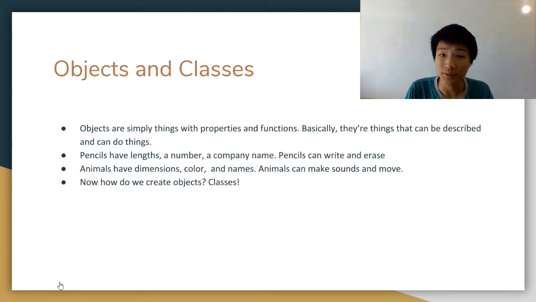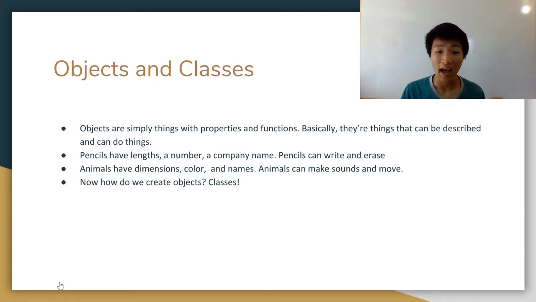And animals, again, they're objects as well. They have dimensions, height, width, fur color. They have skin color, scale color. Whether or not they have scales, that's a Boolean value. What color their eyes are, or how long their fur is, or how long their claws are. These are all properties. And they also have names. We call dogs dogs. We call lions lions. Animals also have functions. They can do things. They can make sounds. They can move around. They can climb. They can swim. They can do all these different things.